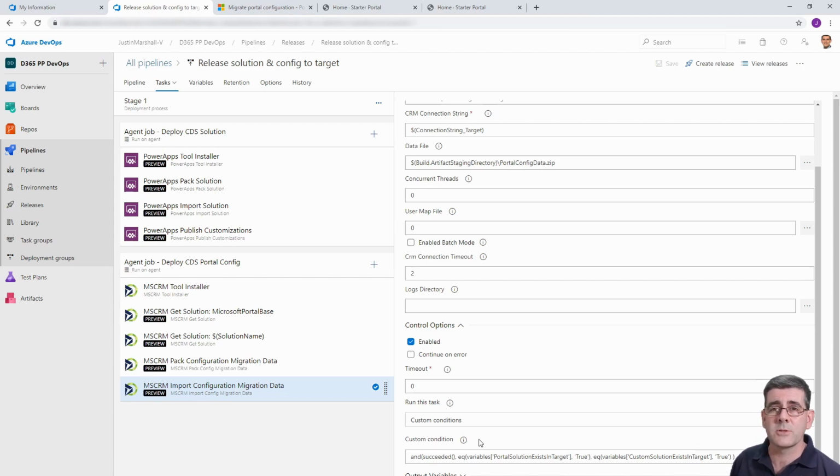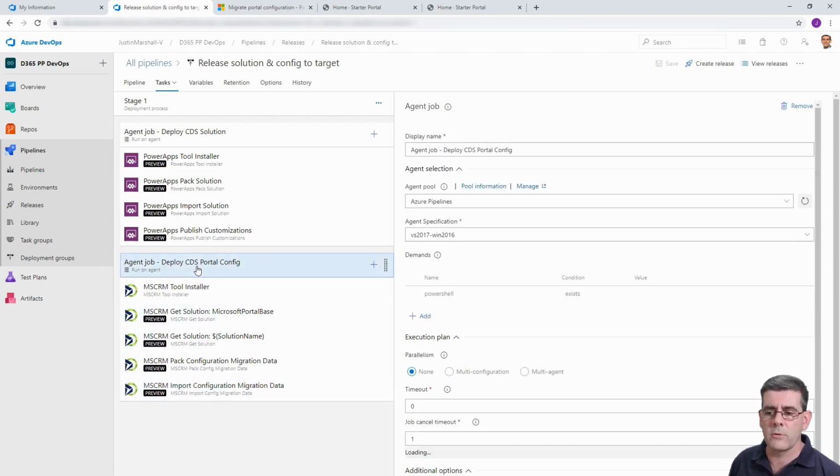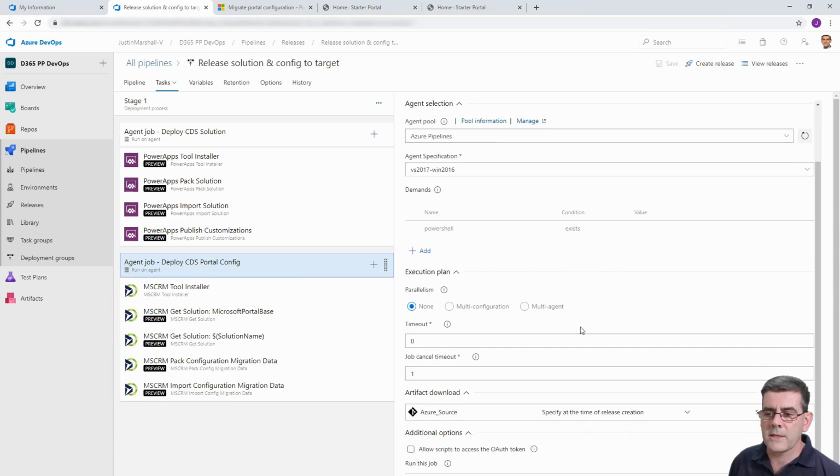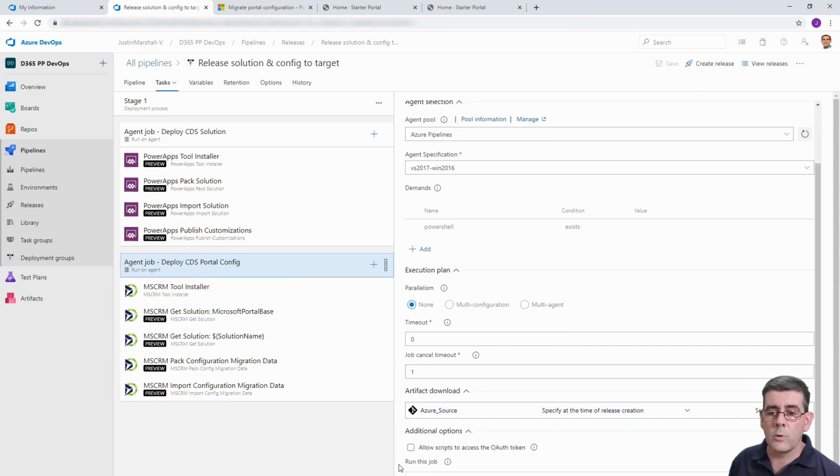Now, probably if the custom solution wasn't there, it would be okay, but we don't want to proceed if the previous job wasn't successful. And the only other thing that I configured is for this second job. If we have a look at it, normally it just runs regardless and they'll run in parallel, but you can change it to only when all previous jobs have succeeded. So only if the solution got deployed will this job even attempt to run, and then we'll go in and do our portal configuration run.